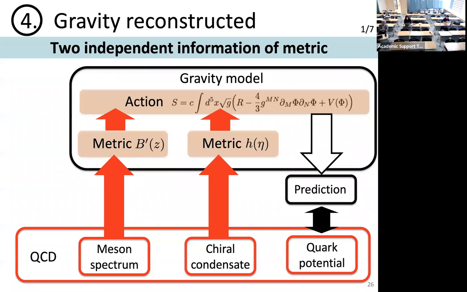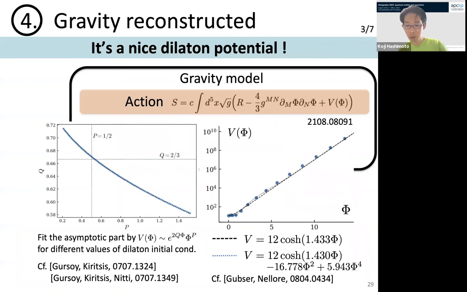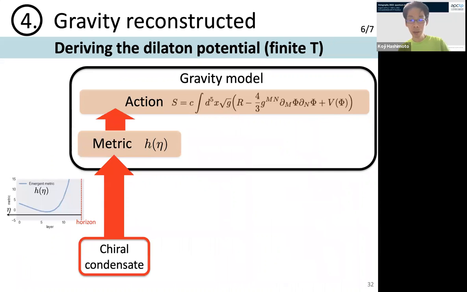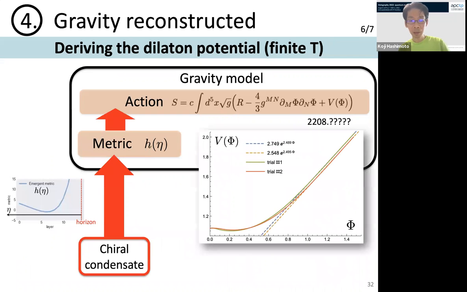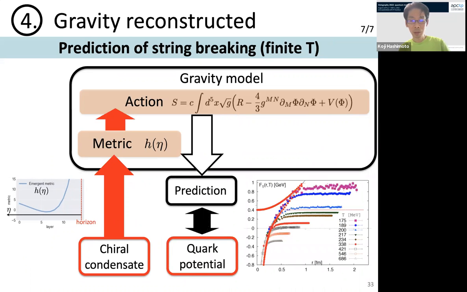Okay. So since my time is almost up, let me finish things. So this is the Koch-anti-Koch potential computed from this model. And also from chiral condensate data, you can do the same, and then find the dilaton potential. And for the prediction, you can compute the Wilson loop and Koch potential. And interestingly, the string breaking distance is estimated as 0.5 femtometer, which completely matches that lattice data.